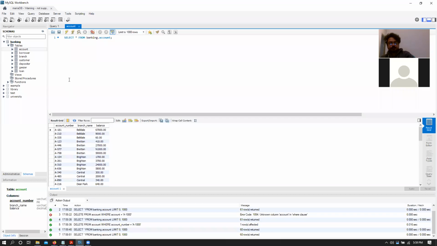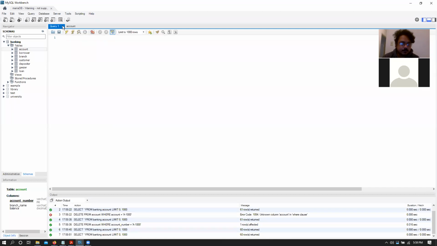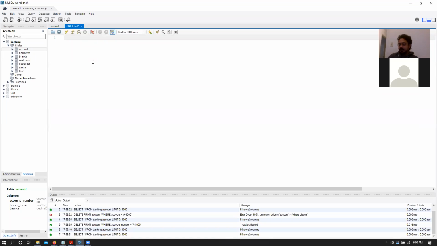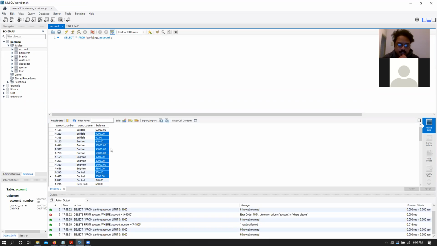Okay, so let's say that I want to write a query. So this is my account table, right? The account table has account number, these numbers, branch names, these branches, and the balance that each account has. I want to write a function, and I know that you guys are already fed up with this particular question, but let's say that I want to find out the average balance of all my accounts. Can someone tell me what query should I use to get me the average balance of my entire account table?